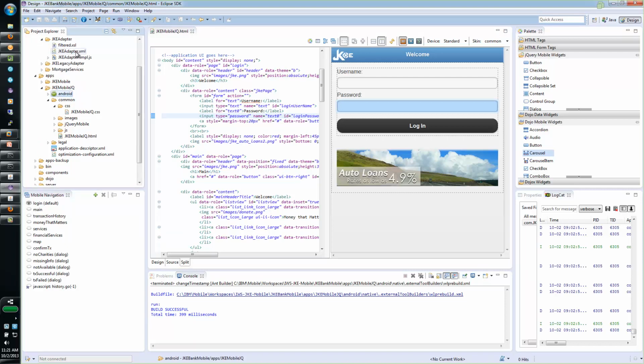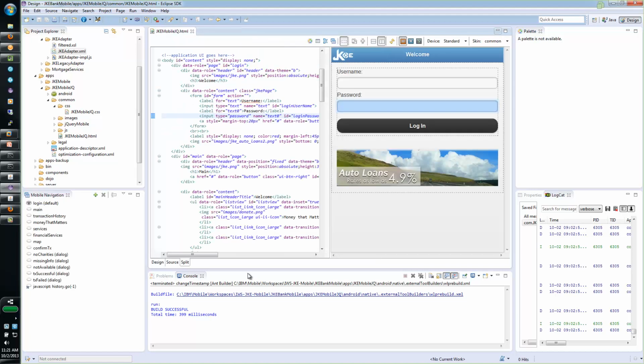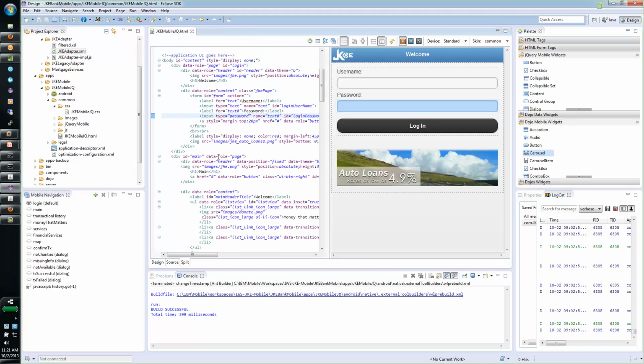So the adapters define how we interface to back-end systems such as REST interfaces, web services, and the like. So it makes it very easy to take legacy existing systems and provide those services into a mobile environment, including security and all of the other things.